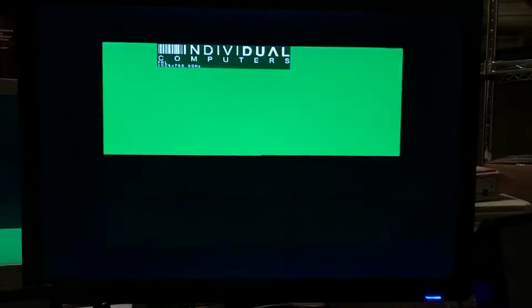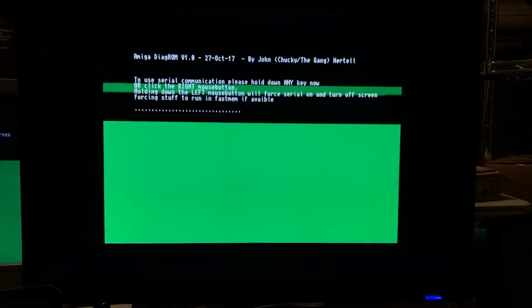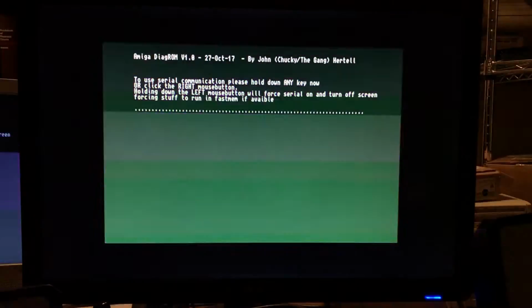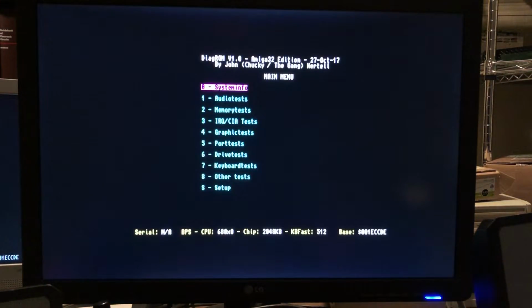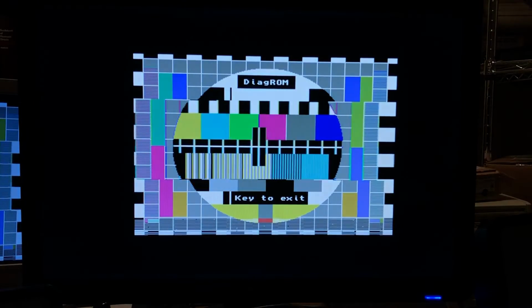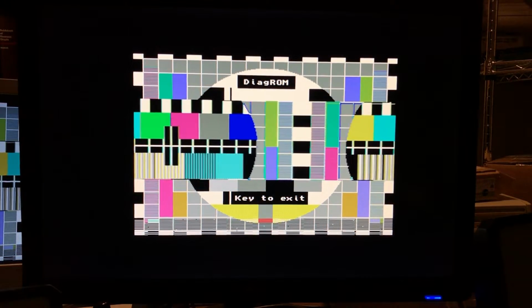Again, on the left-hand side of the screen, you can see a sliver of the RGB output through a scan doubler, then to a VGA, a flat panel VGA. That's interesting that it ran into that issue. I may have to play with that more later. We can test scroll. And I'm assuming that's normal.